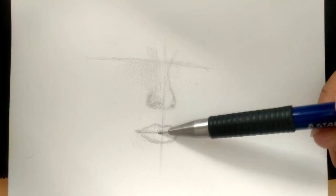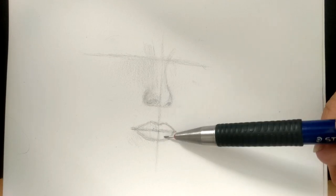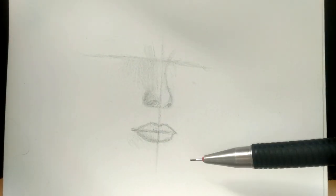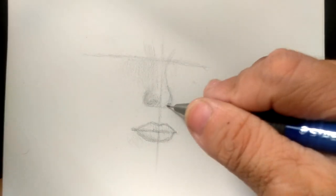Also, if you're in a hot area and you're sweating, make sure to put a paper under your hand so it doesn't make contact with the drawing. That can actually ruin your drawing too.